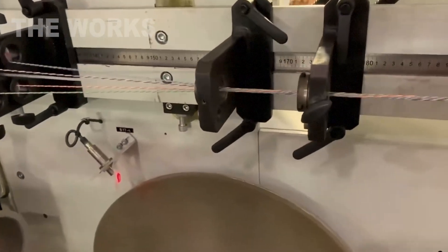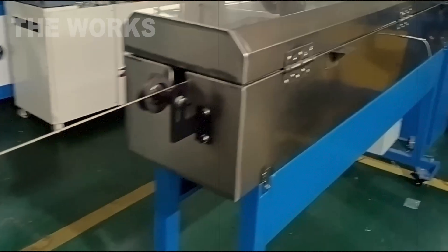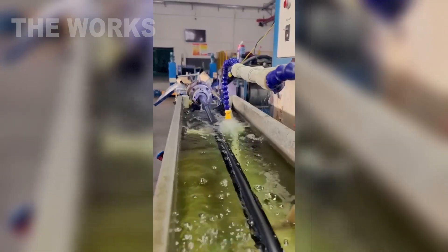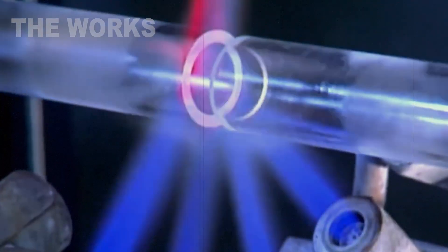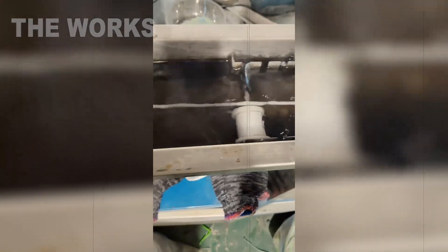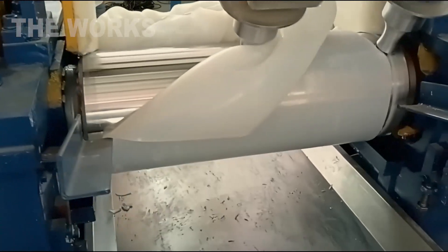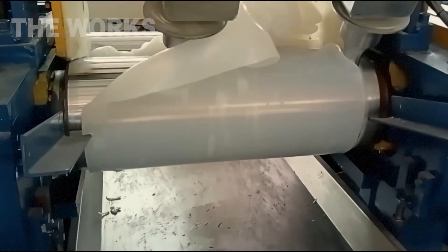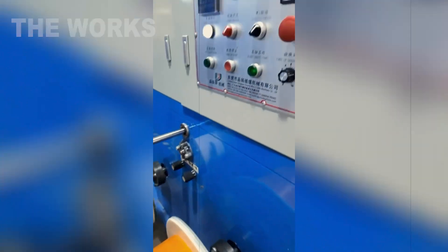Once the copper or aluminum conductor is ready, it is immediately fed into an extrusion line — a long machine resembling a tunnel. Inside, polyethylene heated to 482 degrees Fahrenheit melts into a thick, viscous cream. The conductor moves along a conveyor and enters the extruder head, where the molten polymer precisely and evenly flows around the metal like a second body. Every millisecond is important here: too slow, and drips will form; too fast, and the polyethylene won't have time to adhere. Immediately after, the cable enters a bath of cooling water, where the polyethylene layer quickly solidifies, tightly enveloping the conductor. The entire surface must be smooth, without a single bubble or crack — this is the first line of defense against moisture.